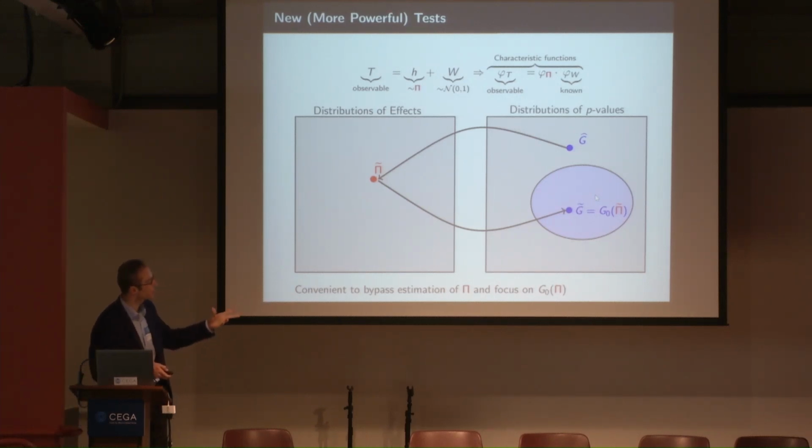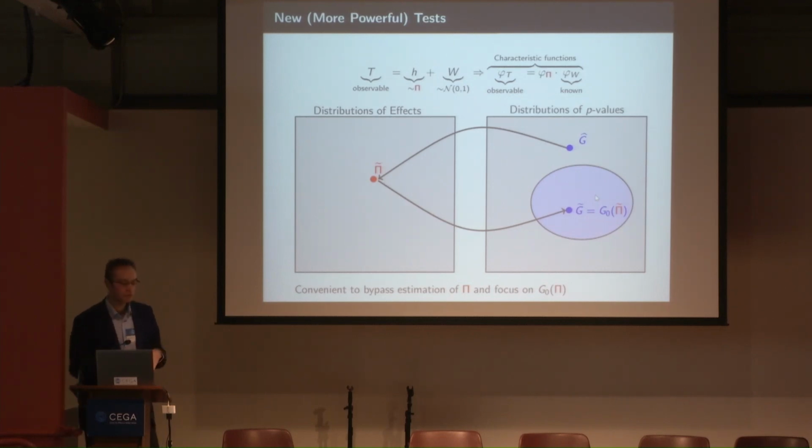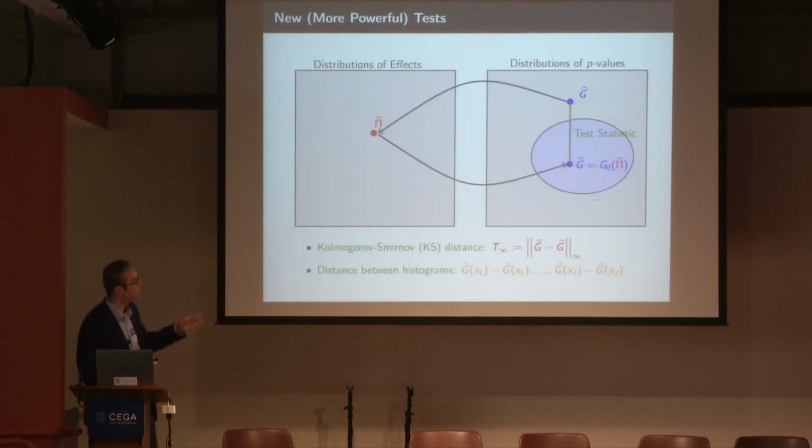So as a result, we would have access to two competing estimators of the same distribution function of p-values. One, the empirical one, is unrestricted in any way. The other one is a non-parametric one that has a null hypothesis imposed on it. Therefore, the test that I propose in the paper will be based on measures of distance between these two distributions. If these two distributions are close to each other, that probably means that there is no selection. On the other hand, if they're too far from each other, that may be because of selection.